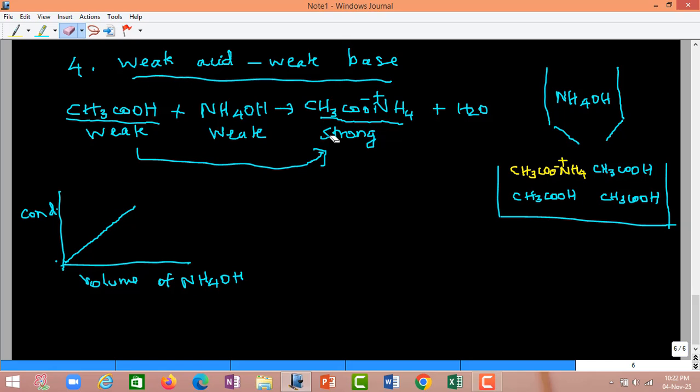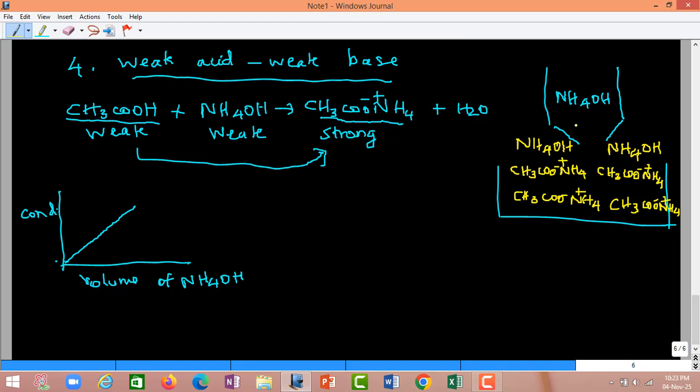If you continue with the titration, all the acetic acid molecules will react to form ammonium acetate. This marks the end point of the reaction. And if you continue adding ammonium hydroxide beyond the end point, it will remain as excess. But ammonium hydroxide is a weak base. The dissociation is partial and the dissociation is very less. Out of about 1 lakh ammonium hydroxide molecules, only one molecule would have dissociated.